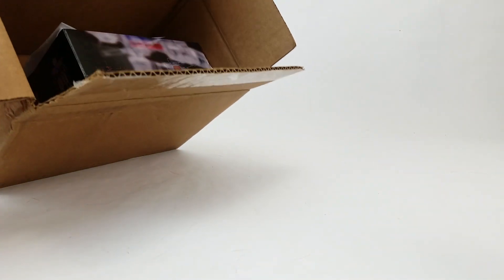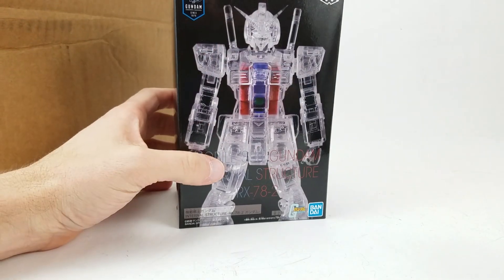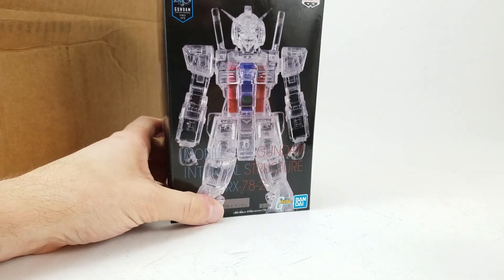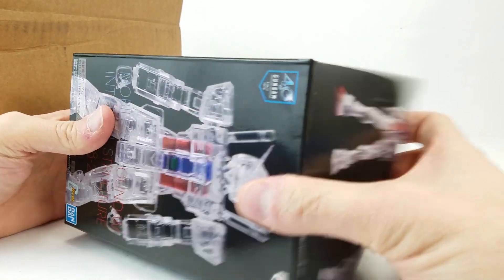Next up is Chris from Norton, Mass. He is thecollector77 on Instagram. Chris saw this piece — he already read the notes, spoiler alert. Chris was pretty sure that I would like it. He says he knows it's not an action figure, but he was pretty sure it would look good on a shelf regardless — on my shelf, specifically. That's why he picked it up.